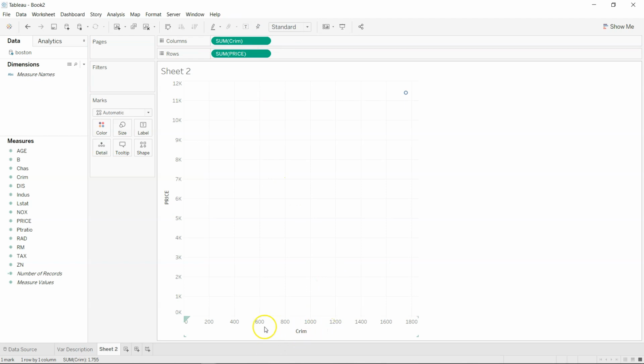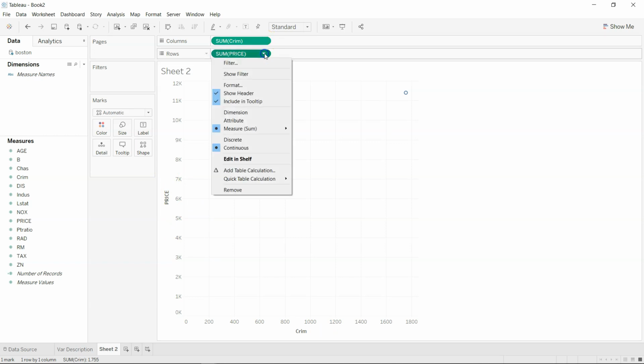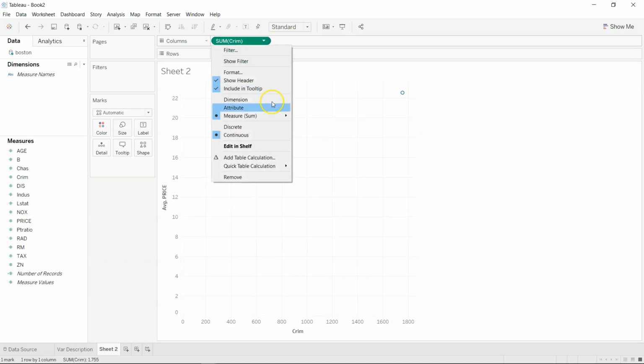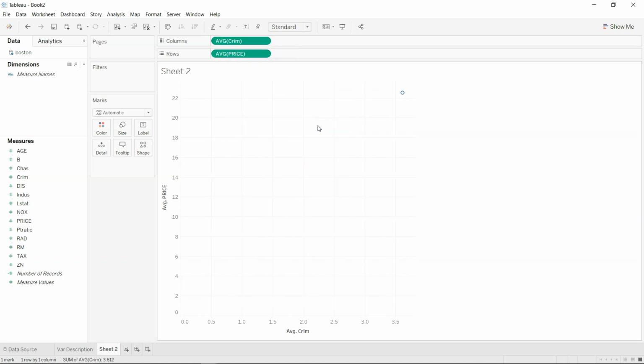I have the crime on the y-axis and price here. But sum is not the right indicator in this case; the right indicator will be the average. So I will change it into average over here, and similarly here, just to understand on average what the price is when the crime rate is going up and down.